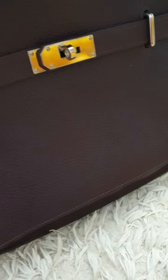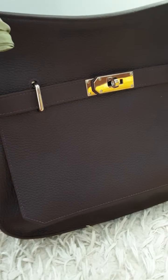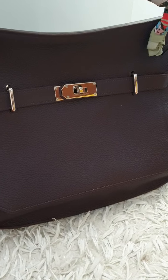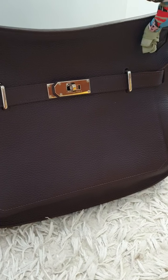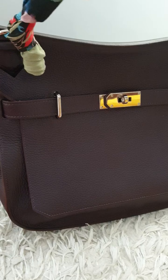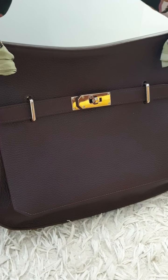I just discovered I have this bag sitting in my closet — way up high in my closet. Take a look at this beautiful bag. It's the Hermès — I think it's 'stripes' on the pronunciation, do let me know if I pronounced it wrongly. I saw this bag earlier and thought I should use it.